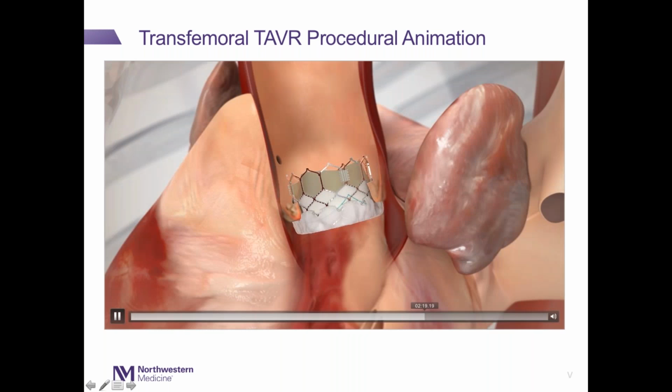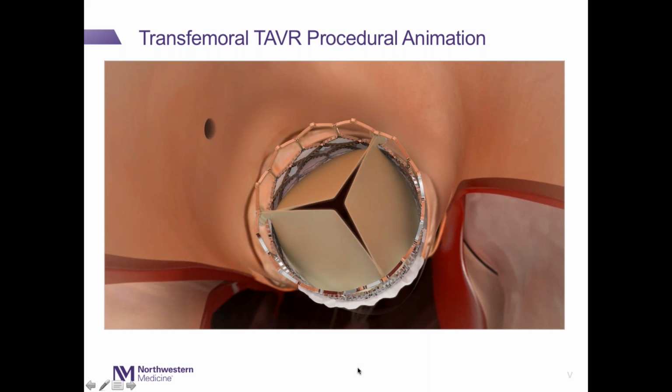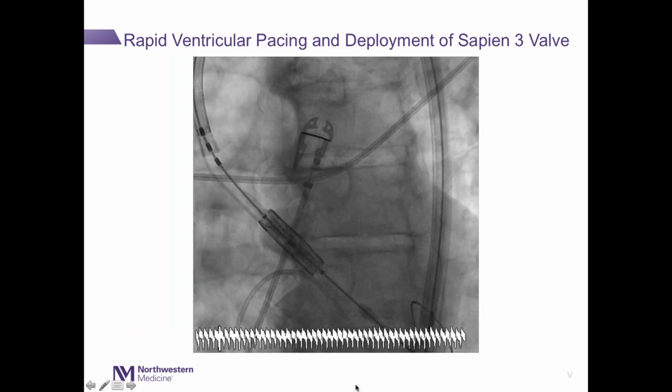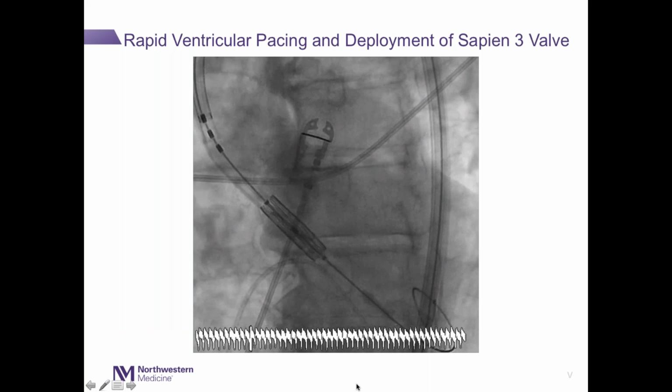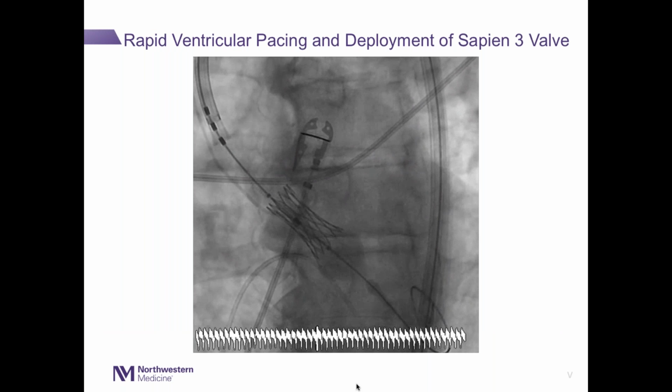About 10%, because of small arteries, will have to be placed in a different way, usually through an artery in the armpit area. I think we can go to the next slide now, Adam. So this is showing you an actual procedure. This is now under fluoroscopic guidance, X-ray guidance. We do an aortogram. That was a little puff of black there.